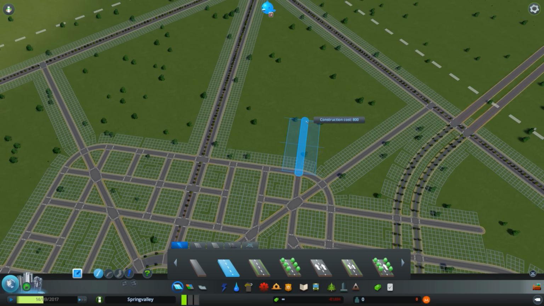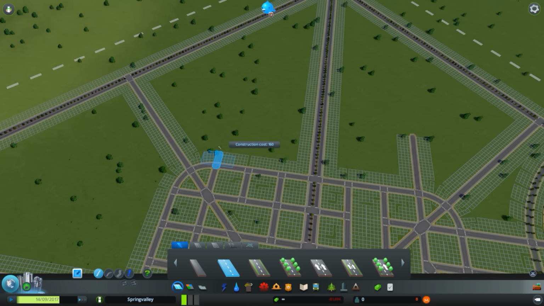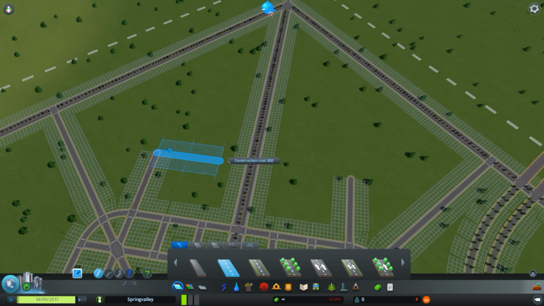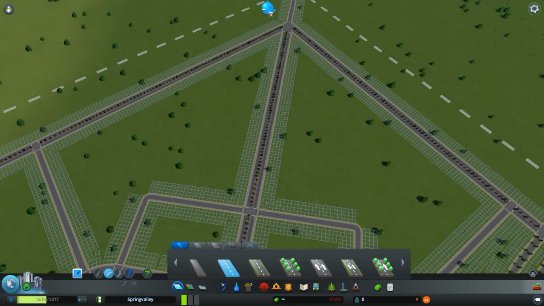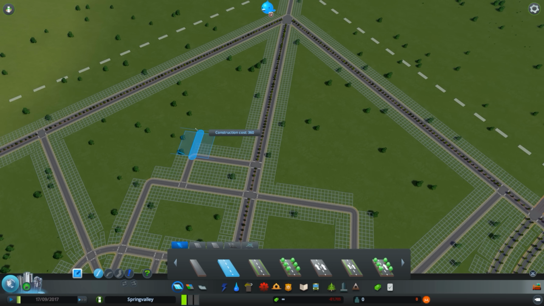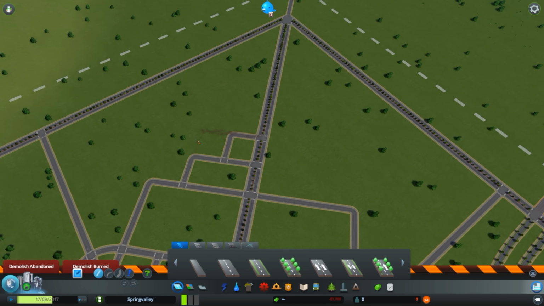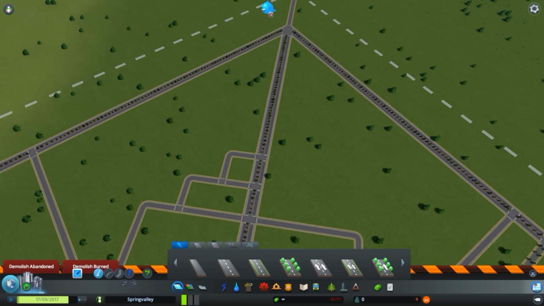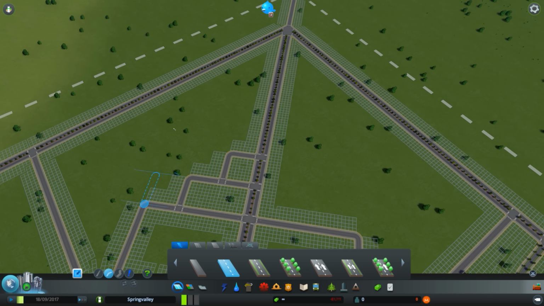So let me go ahead and go up 2 levels, starting from these little corners, and we're gonna connect it like that. And let's see, we can go one more segment up, like so. Connect it back to the main avenue. Erase that. In fact, you know what? Let's create another one up and another one over here, like so. That way we can have a nice curve all the way up. This is how it's going to look.